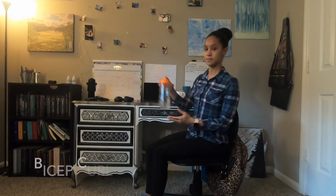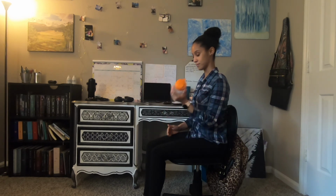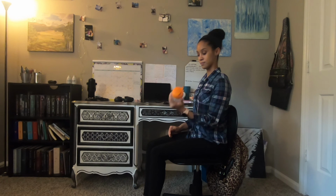Our last exercise for the day, I decided to go ahead and grab my water bottle, and we're going to do a couple of bicep curls. Of course, if you do have free weights available, feel free to go ahead and do those weights. I just happen to have a water bottle close by. Of course, keep the elbows tucked in by your side, and you're just going to bend, bringing the palm towards your shoulder.